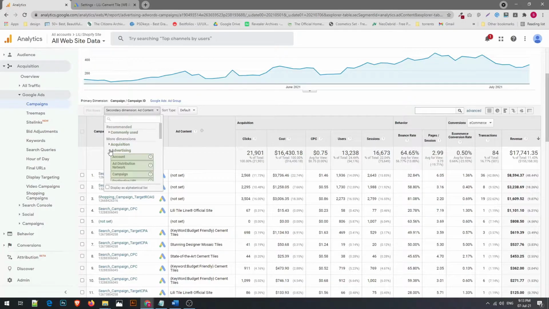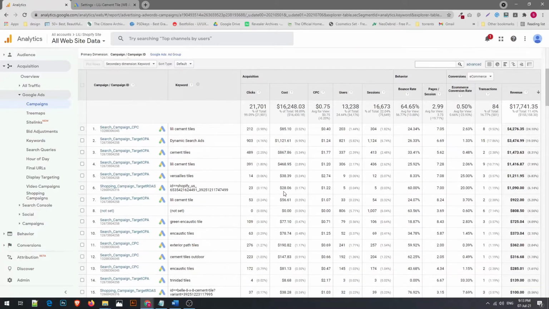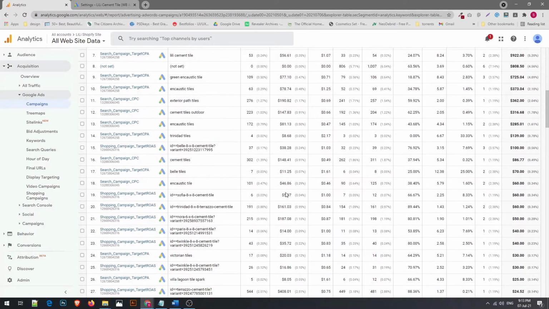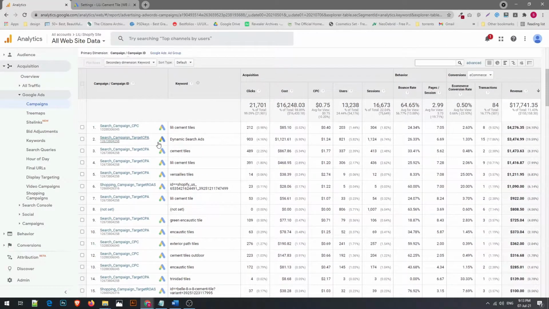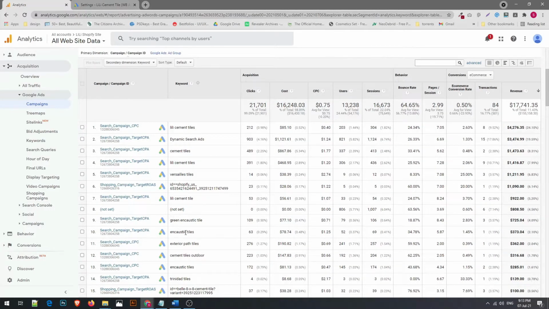other things such as keywords. If you type it here, which specific ad groups or campaigns are performing better, or which specific keywords are performing better, you can filter them from here, and then based on that insight, you can do some optimization within your Google Ads, which I'm going to cover in a little while.